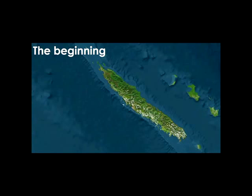So here we go. The beginning, welcome to New Caledonia. We have white sand, nice blue water, and red soils. Red soils are ultramafic soils. More than a third of the Grande Terre, the big island, is covered with ultramafic soil, mainly in the south and all along the mountain chain. Ultramafic soils are rich in toxic elements for plants and poor in essential elements.